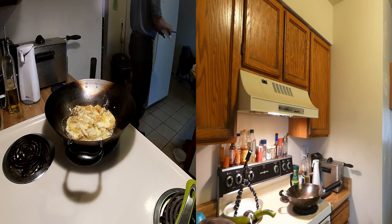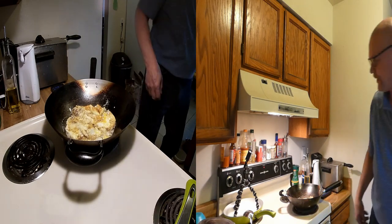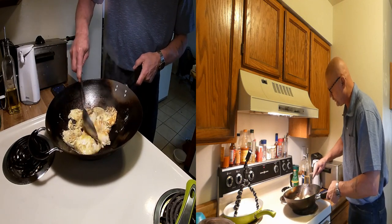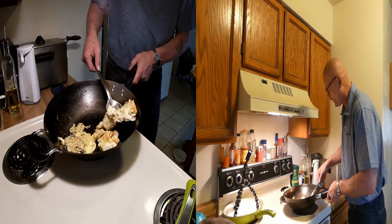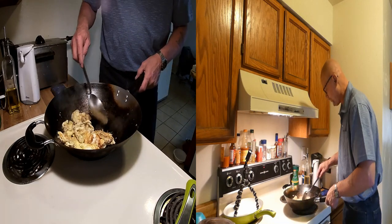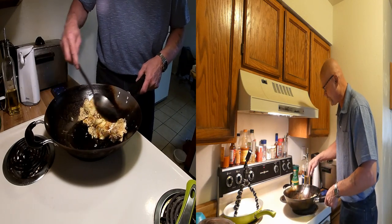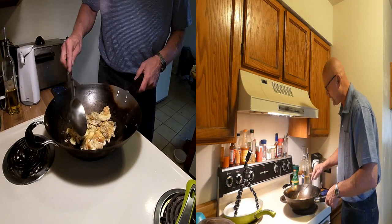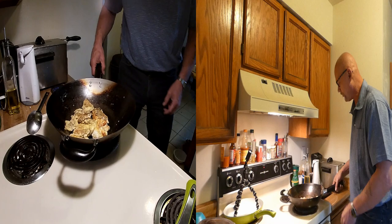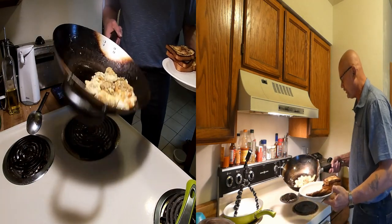It doesn't take very long to cook. Put my fork on the plate now. Now we'll go to the spoon. And I kind of like a scrambled egg, but I don't want it in little tiny chunks. I kind of like to cut it up on the plate. Look at that — nothing sticks. When you use a wok correctly and you've got it seasoned correctly, nothing sticks. It's awesome. I love my wok. And the more I use it, the more I get used to it. And the more I get used to it, the more I can cook in it. And it's awesome.